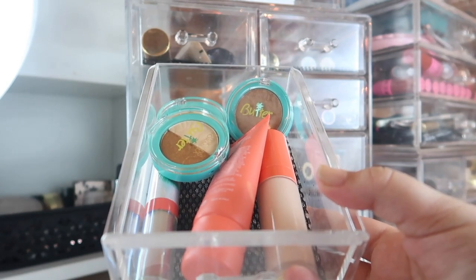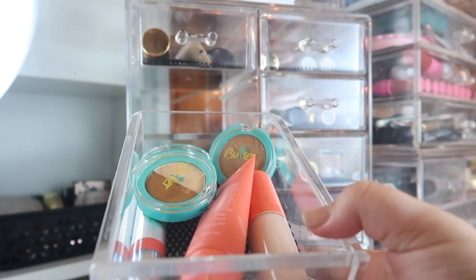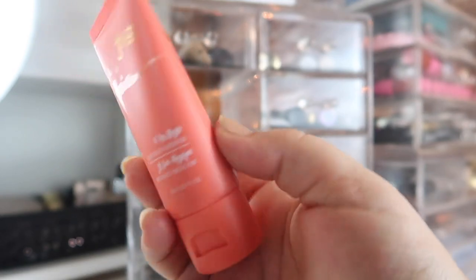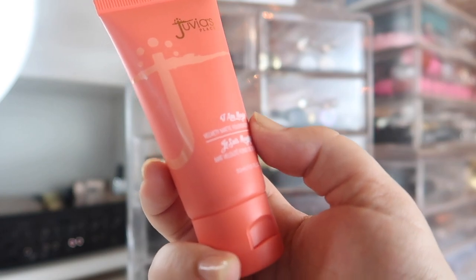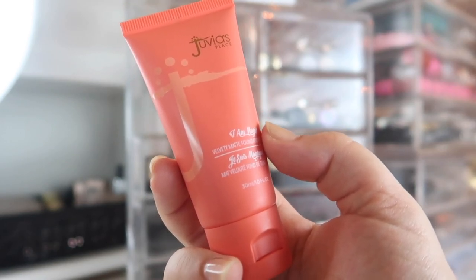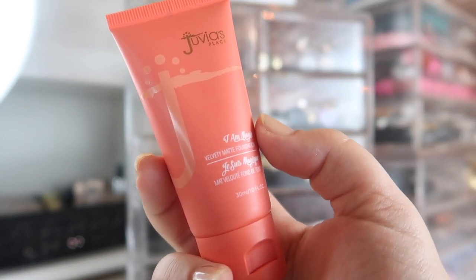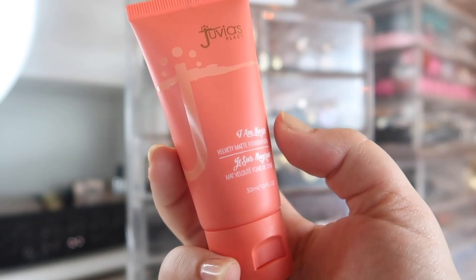Over in my testing drawer, I'm still keeping all my Physician's Formula minis in here because I'm still testing them out. I actually thought it would be cute to depot them and make a mini face palette, but I tried depotting the blush and it didn't go great, so I stopped. I also have some products from Juvia's Place in here — first I have the I Am Magic Velvety Matte Foundation in the shade Capri, which is 630. Today is actually my first day wearing this for a full day, so I don't have full thoughts yet. But the application was a bit rough — this oxidizes like crazy, a good shade and a half darker. It was really hard to find good swatches and difficult to find my shade in the first place, so I'll talk more about that when I do a full wear-test video.